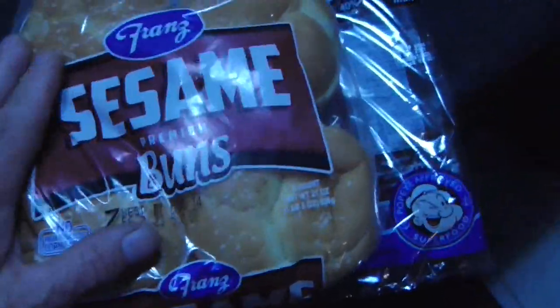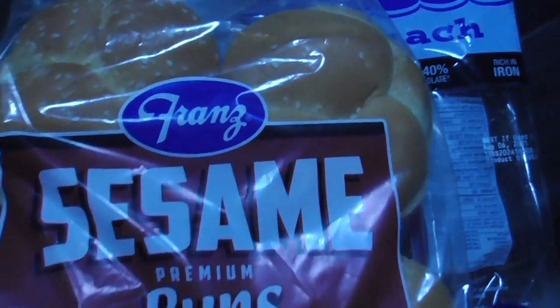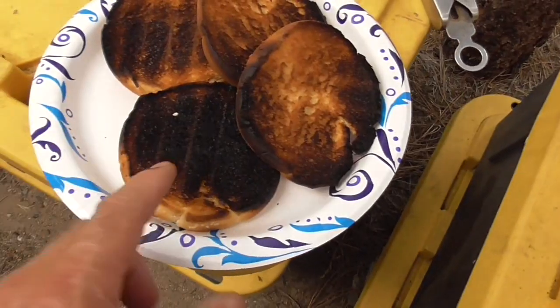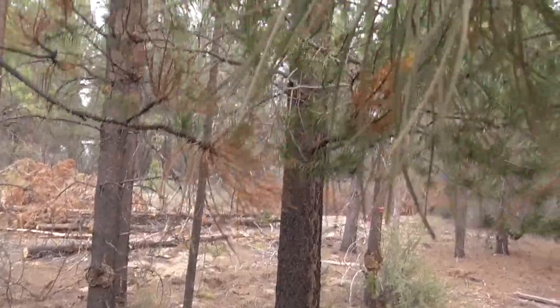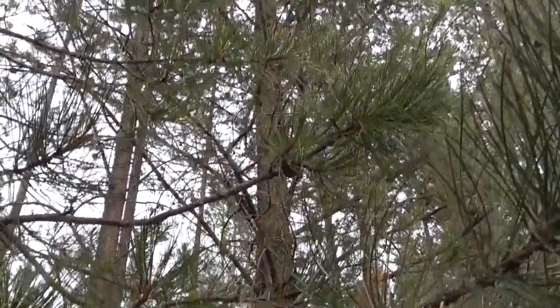In Oregon, they have these Franz sesame seed buns with no high fructose corn syrup, which is going to make several of my friends happy. It's going to make my tummy happy. And this is my dinner as I sit in the middle of the forest.